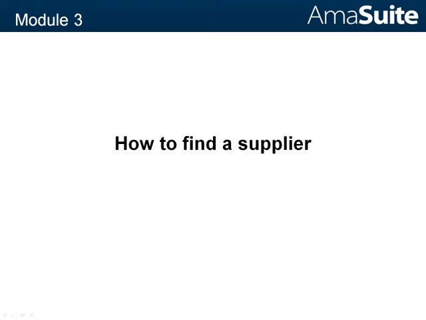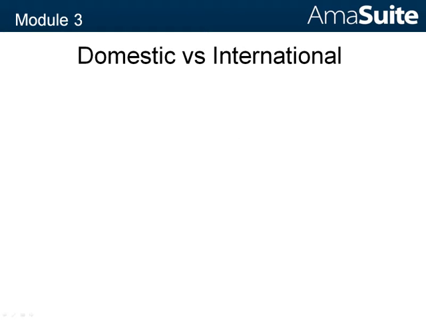The first question you might have is, where can you source these products? Well, typically you're going to be looking at a domestic supplier, so this would be one local in the US area, or an international supplier, and typically that means China. And domestic, even for those of you that are listening that are outside of the US, domestic pretty much is referring to the US because we're talking about selling physical products on Amazon.com using the Fulfilled by Amazon warehouses located here in the US. So domestic, US suppliers, international, typically China.